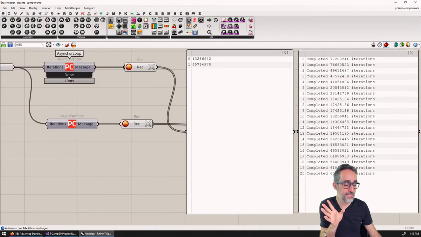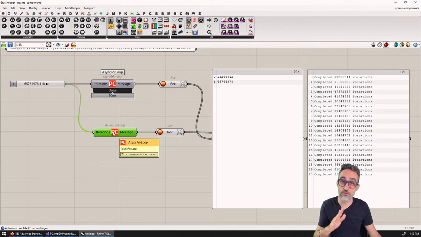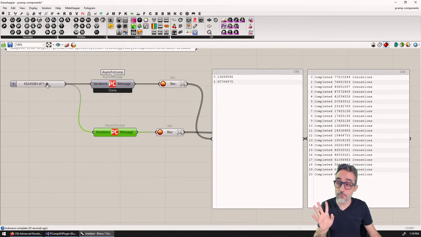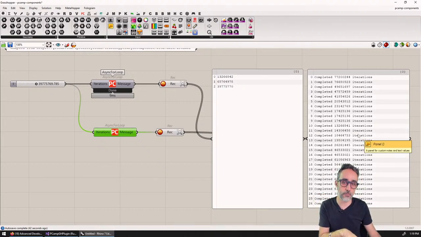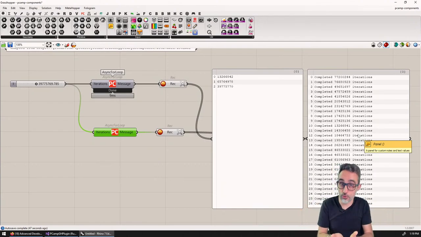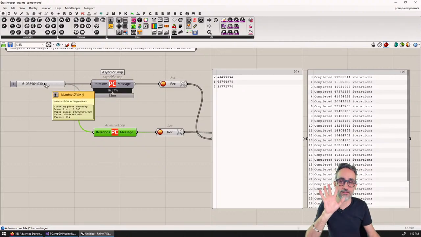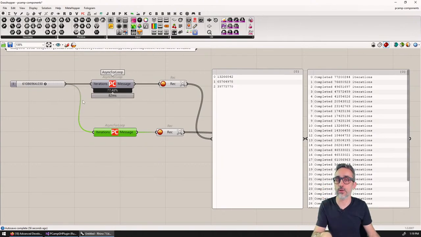So this is a natural consequence of the way we are not preventing those calculations from happening. We're not buffering anything. So what will happen is that any changes that we do will happen in the background, will take time to execute, but they will all execute. So I guess this is a natural consequence, and depending on your use case, depending on whether you want all the changing solutions to be computed or only the one that is final and stable to be the one that goes through, I think that would probably be up entirely to you.